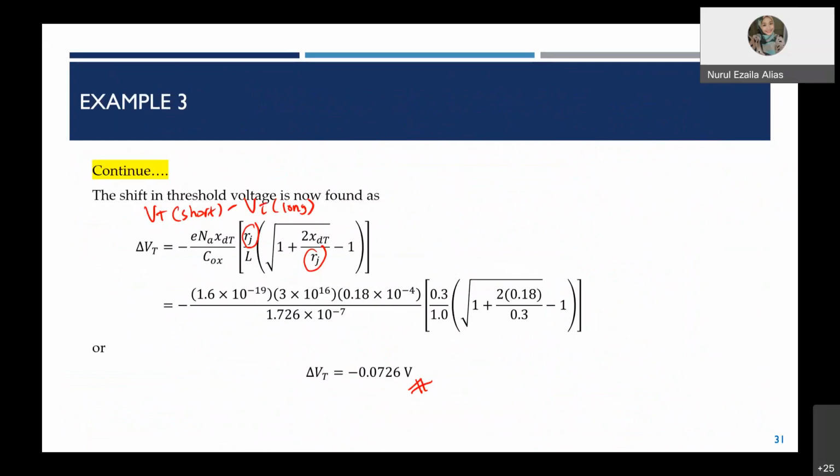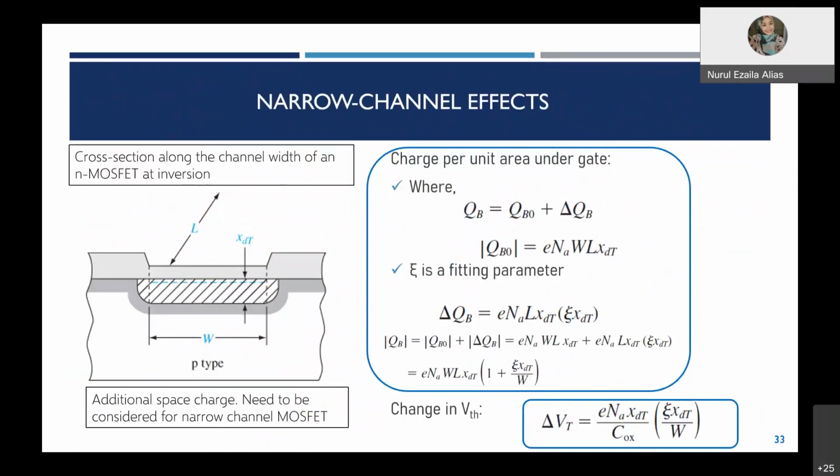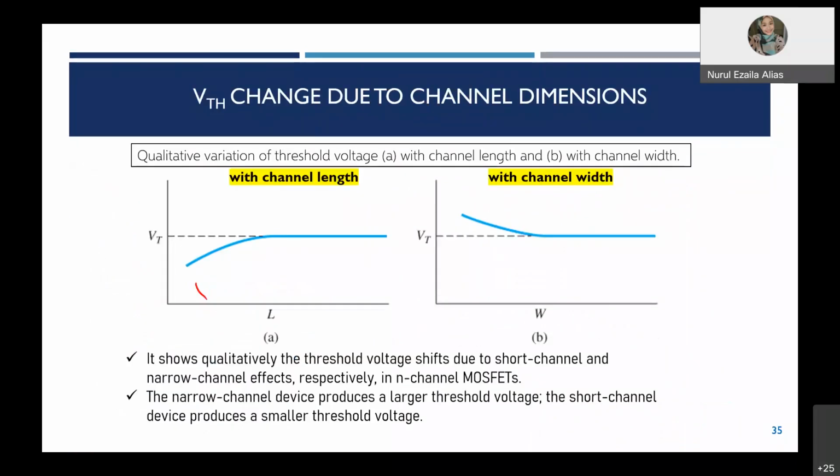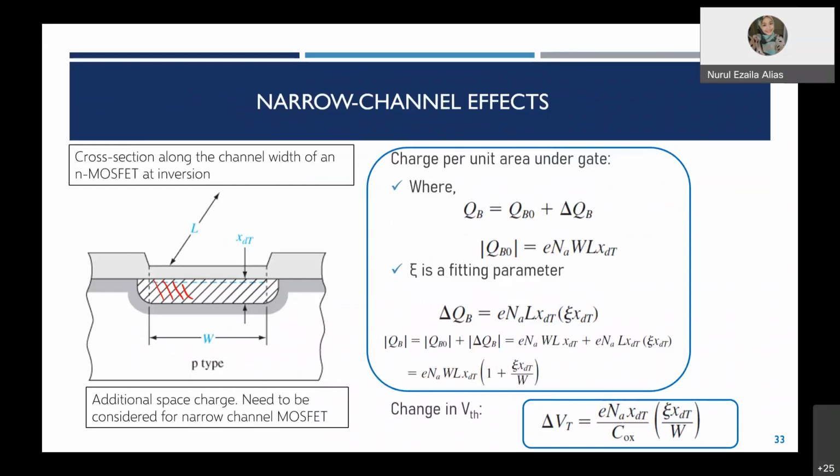This is the side view with the W view, where you can see the width view. So L is to the back. So here, not at narrow width. Of course, the region also will be affected over here, and it also has this portion of area which is represented as delta QB.